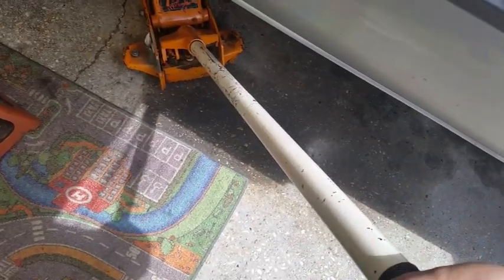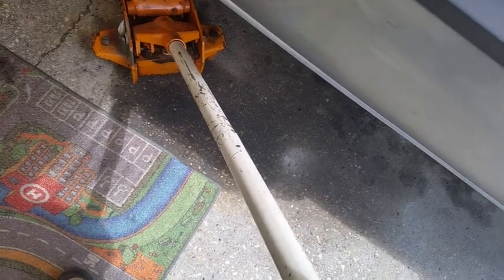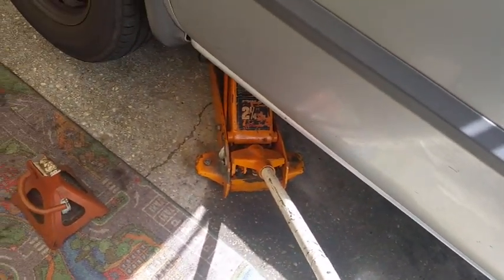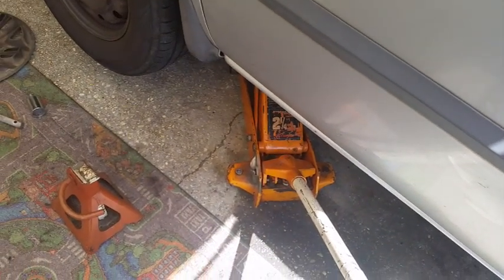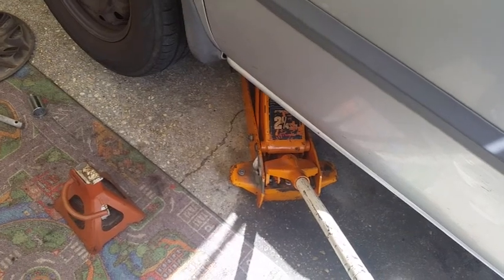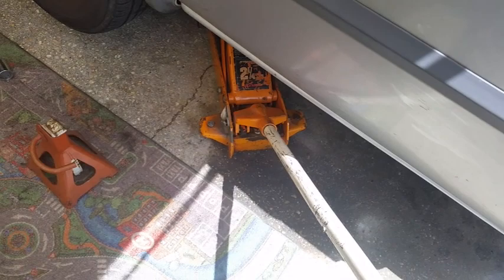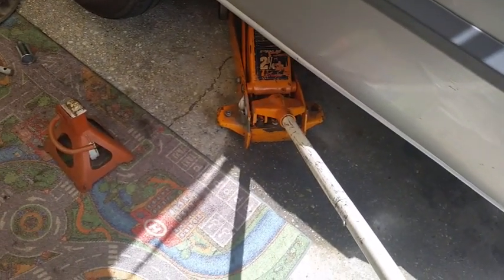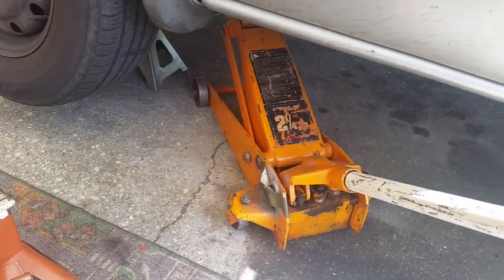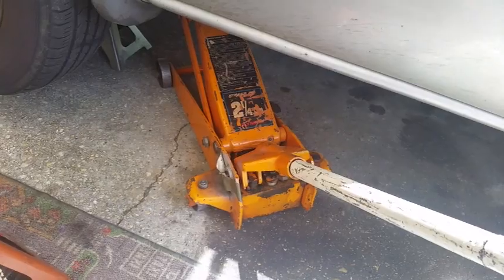To lower the jack, just turn the jack handle slightly counterclockwise and be gentle about it so that the vehicle drops slowly. Can you hear it? Yeah, the jack stand found its seat. Okay, after you've lowered the vehicle onto the jack stand, you don't have to remove the jack right away. A lot of times I'll leave it there for a little added insurance until I get the tire off and place it under the car. I'll show that to you.